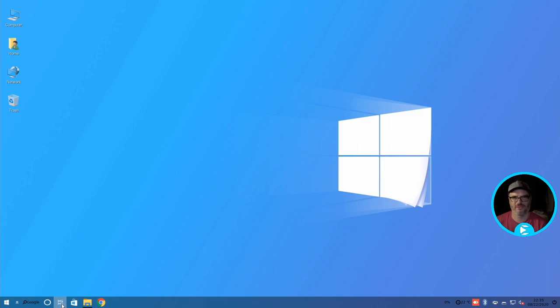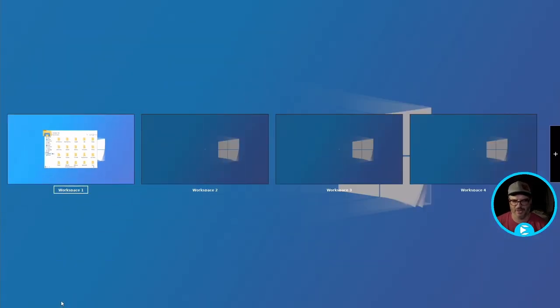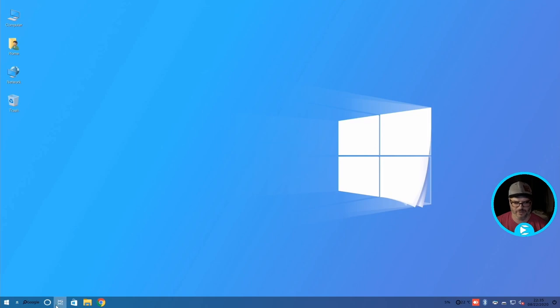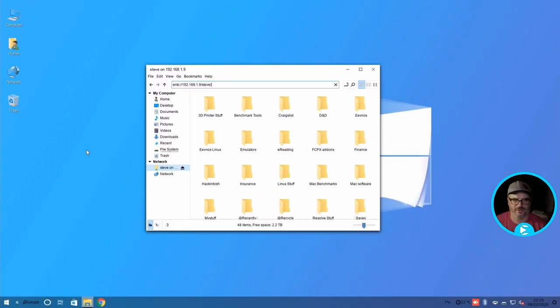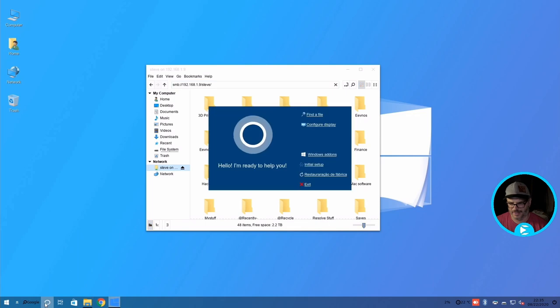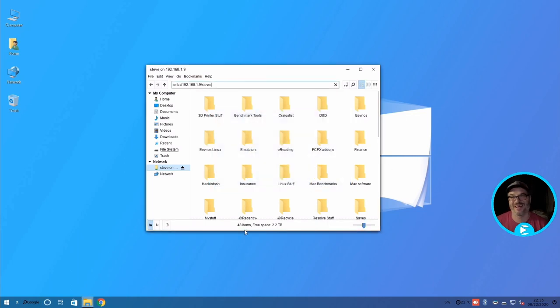In Windows 10, this opens the virtual desktops or whatever they call it. In Linux, it's usually called workspaces, and here it works just the same. You click on that, you can go to your different workspaces and then toggle back to whichever one you're working on. So that works the same. This is that pseudo Cortana. I'm not going to mess with that. I tried it out a little bit and it's not great.